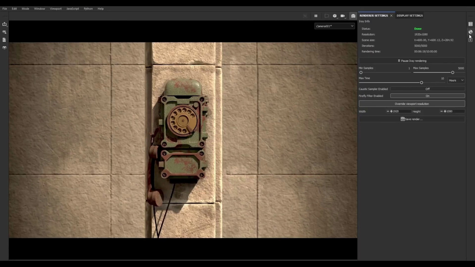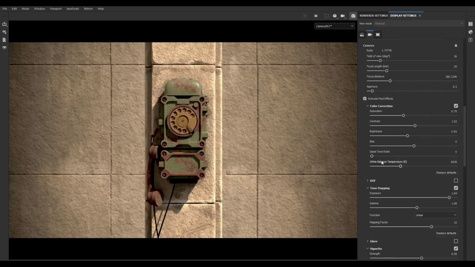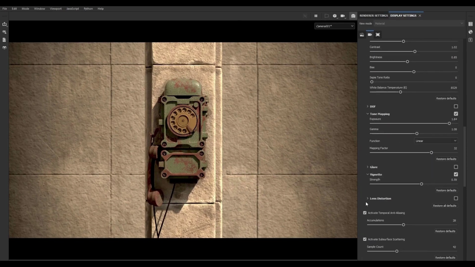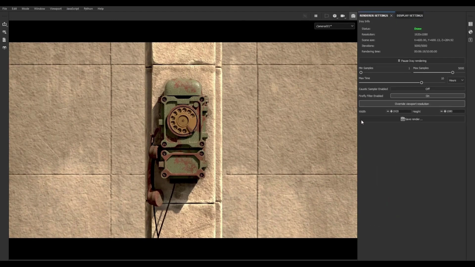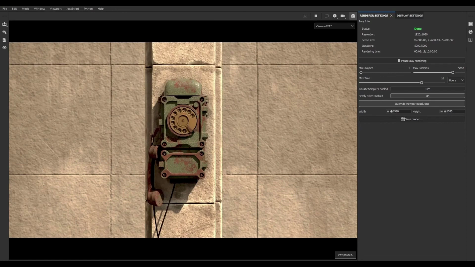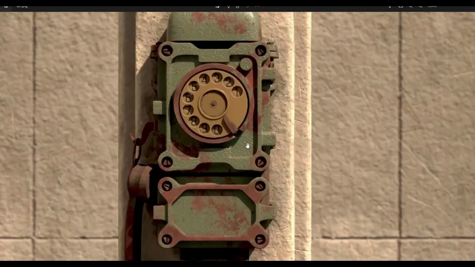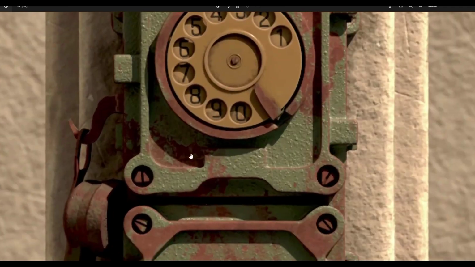You can actually change the, where is it, the vignette after rendering finished. So in my render it's a little bit too much, so just drop that and save the render again. Now it's better, and yeah, it's not bad.